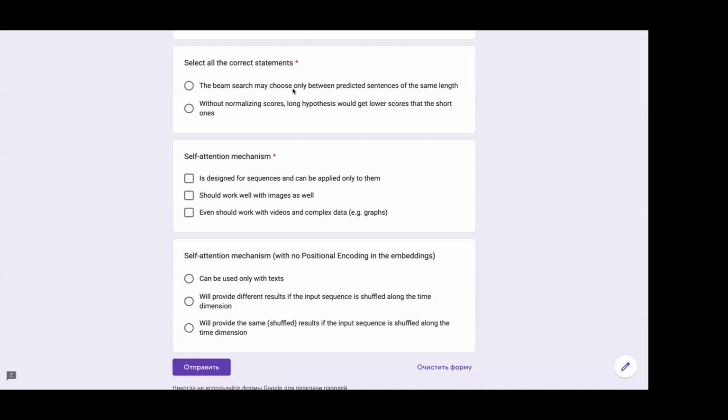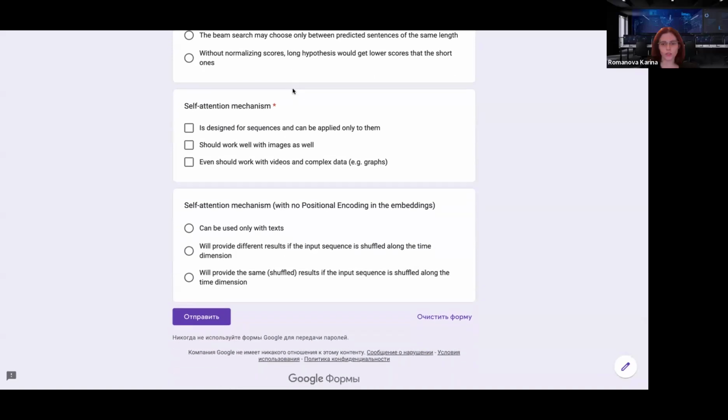No. Okay, all right. So here, the correct answers are the second one and the last one. Let's discuss why the first one is incorrect: while self-attention was originally designed for sequences, it can be adapted to other data types, such as images or graphs.